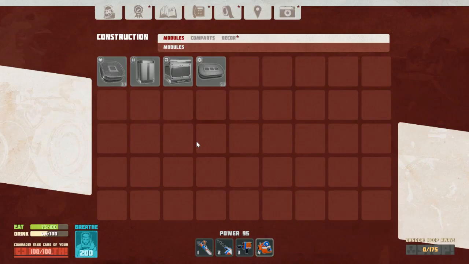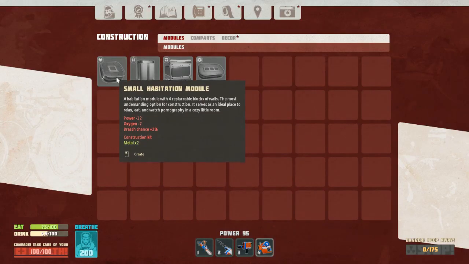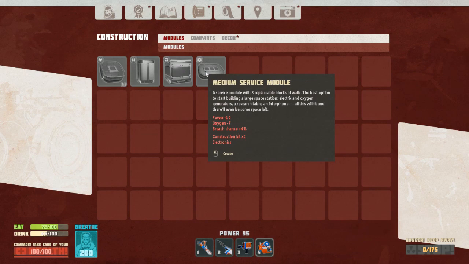Okay, so it looks like I've lost the construction kits, so I have to make new construction kits. Okay, not the end of the world. Habitation module with four replaceable blocks for walls. The most undemanding of options for construction. It serves the ideal place to relax, eat, cozy little room. Right. Tube, corridor, medium service module. Eight replaceable blocks of walls. The best option to start building for large space station, electric oxygen generators, research table, interphone. All this will fit there.